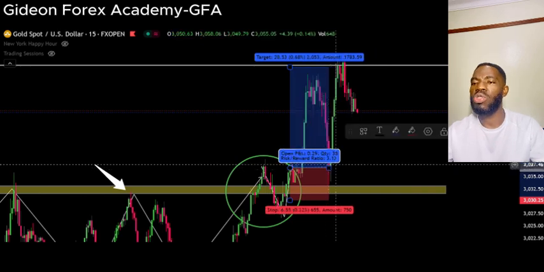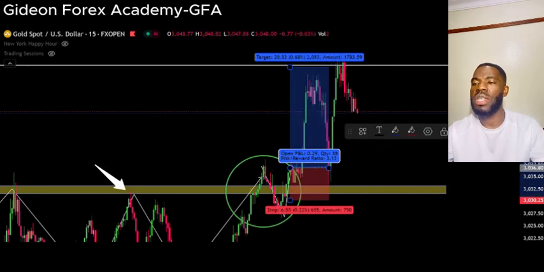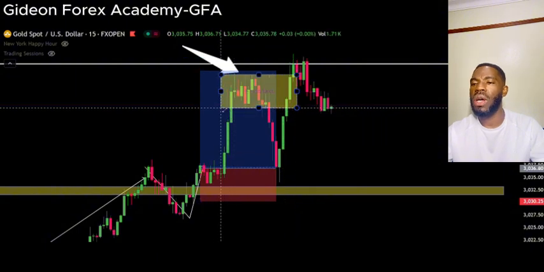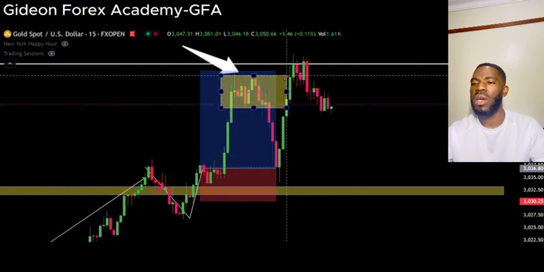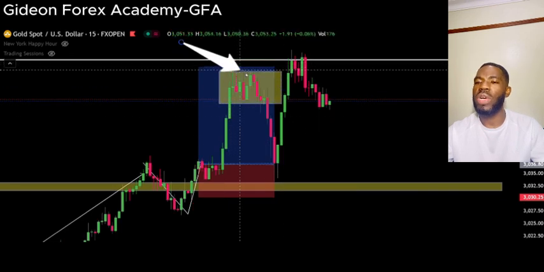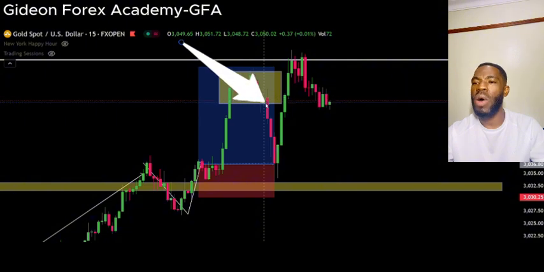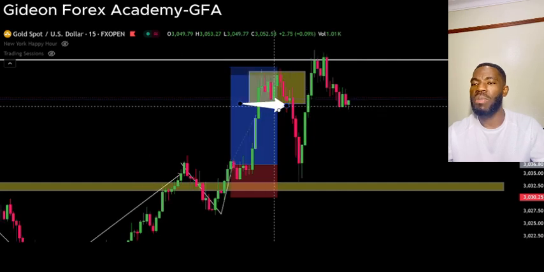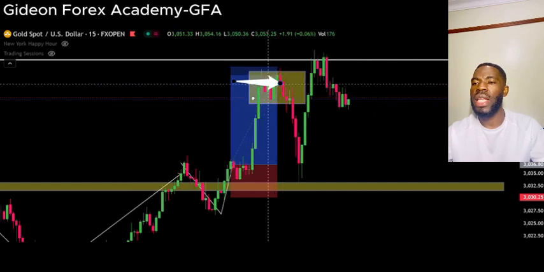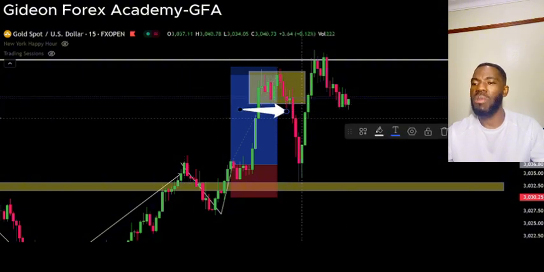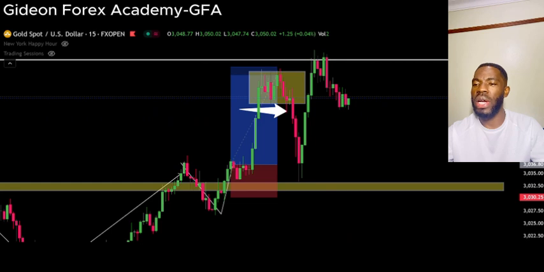Close to the all-time highs of 3,057, we began to see this kind of reaction, more like a consolidation right here. But if you were really watching gold, you would see that it's about to reverse. There was going to be a retracement there. You see this bearish candle right here. So when that breakout happened there, those who were scalping were placing sell orders.